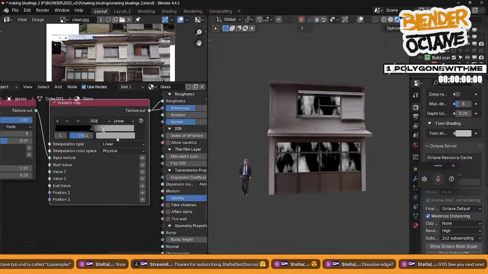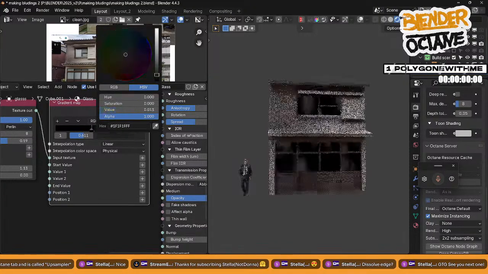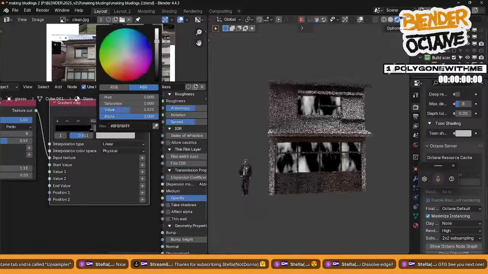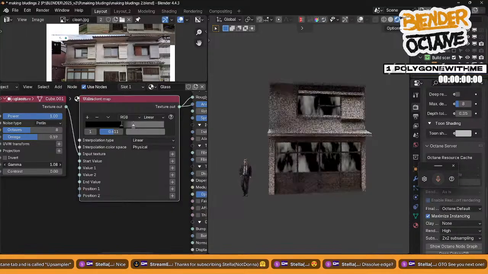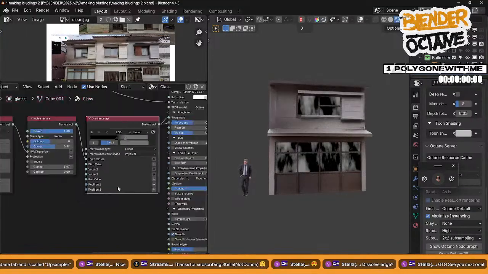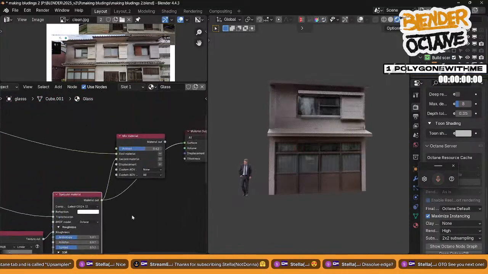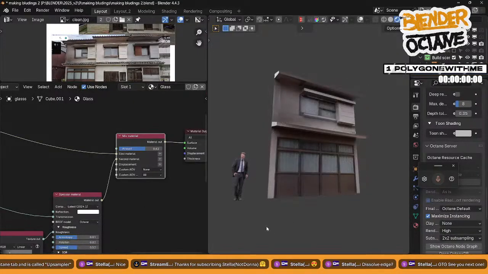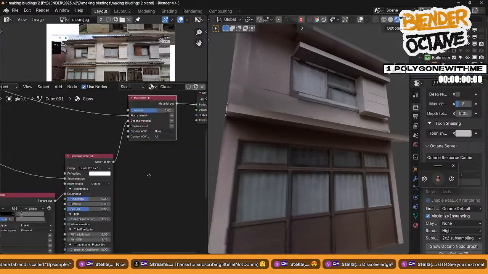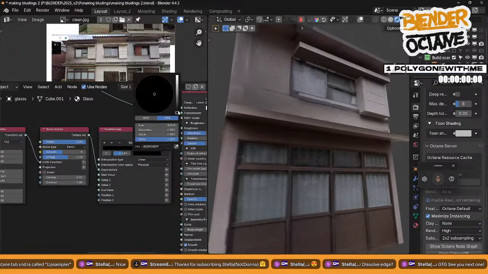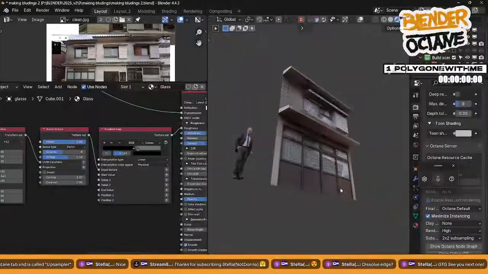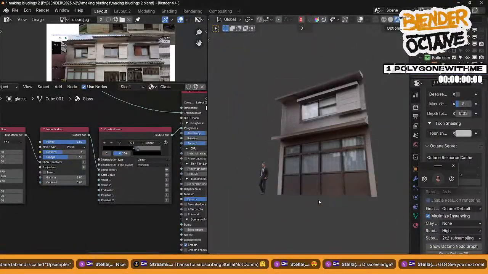I don't want it to be too noticeable. But I want something to be there. That's fine for now. We'll try and tweak it later.